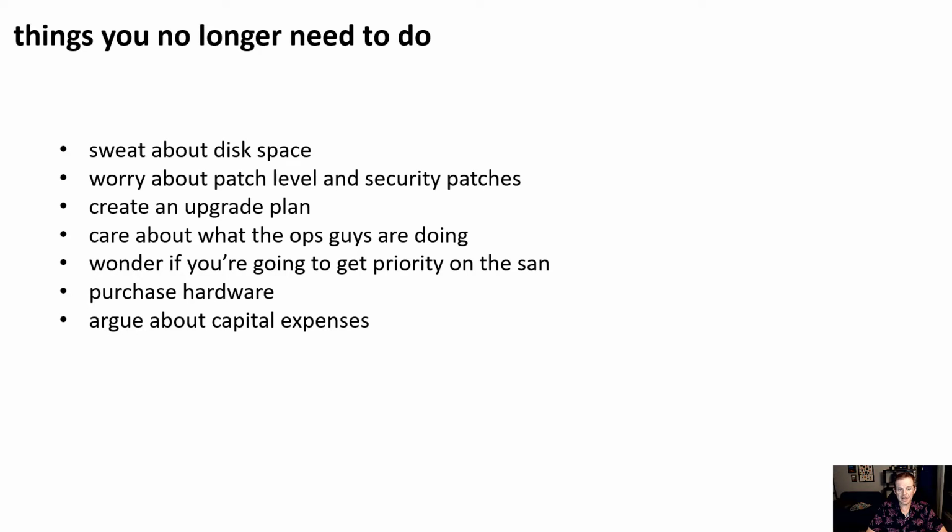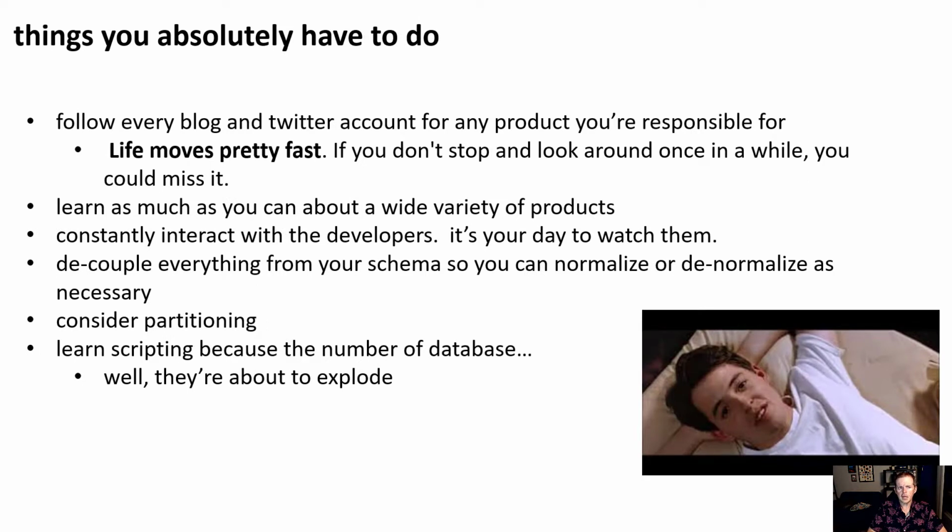You don't have to fight over SAN disk space anymore, because Azure Blob Storage will take care of all that for you. You don't need to purchase hardware or argue about capital expenses. So there's a whole lot of things that you probably won't have to do once you get off VMs and you're in PaaS. Things that you absolutely have to do.